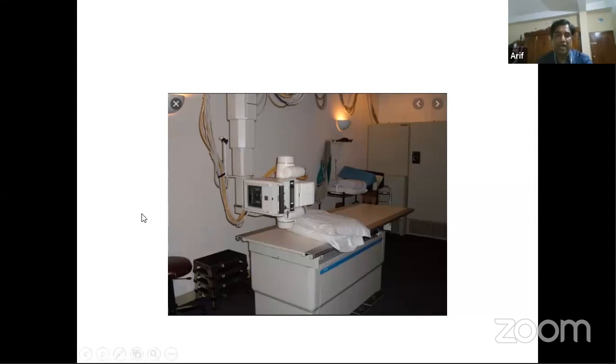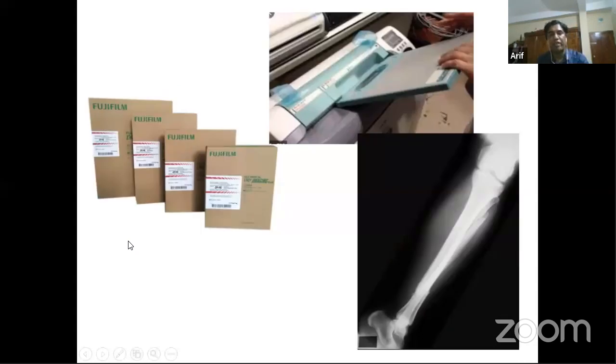So in this situation, I usually advise that you make a tool or a support at the level of the X-ray table that you have. If you put your patient standing on that platform, then you can take any type of X-ray from the hip to the ankle, and usually it solves some of the problems. But if you can put the X-ray tube down on the floor like in the previous photograph, then you can solve the problem very easily.